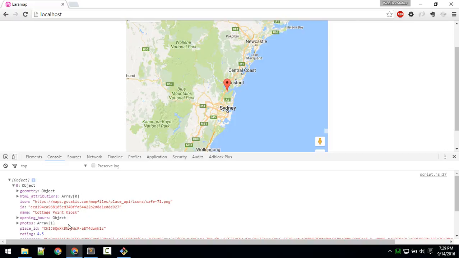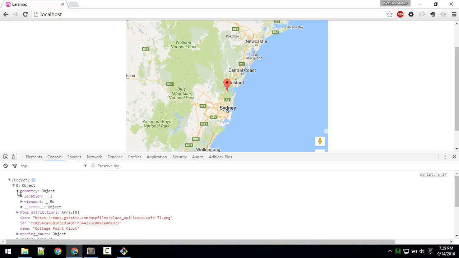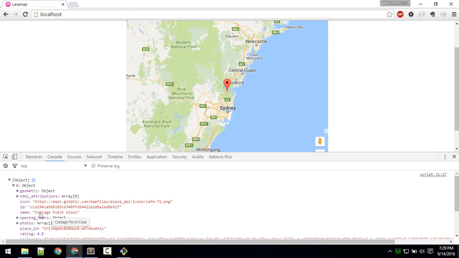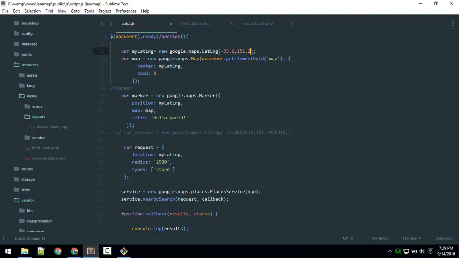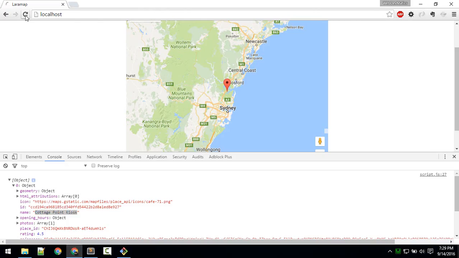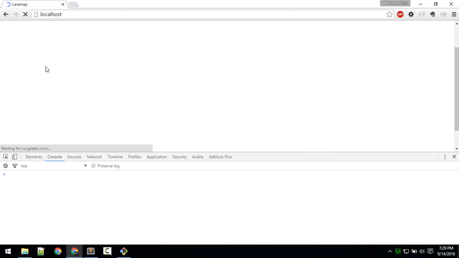It is showing us the place ID and all the attributes about it. The name is Cottage Point Kiosk. If we want more results, we'll use this default value. This is just for testing purposes. We'll use our browser's navigator to find out our location in a moment. Now refreshing.